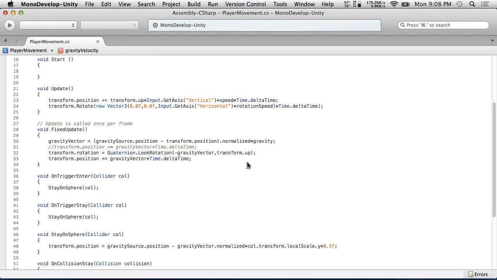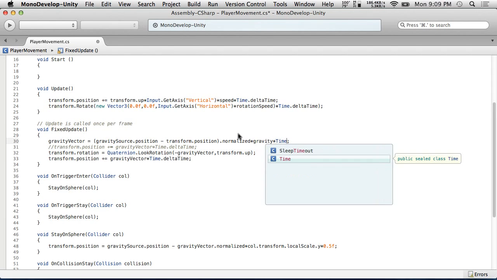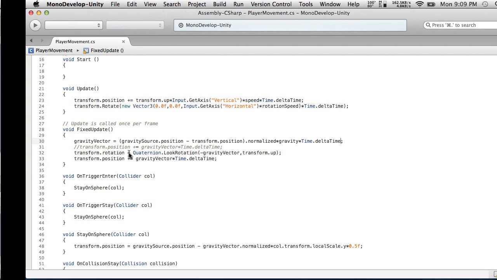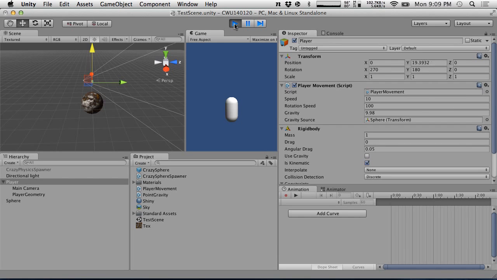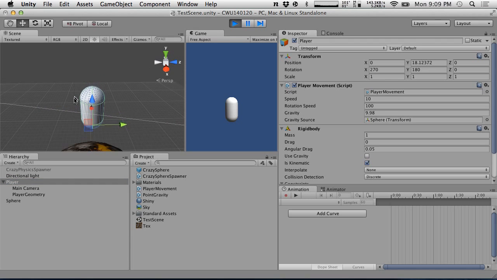All right. So right now, the reason the gravity seems to be working as well as it is, is because we're applying it in FixedUpdate every single frame. But we're not using Time.deltaTime in the calculation. So if I put Time.deltaTime in here, it will look very slow. Which is fine, because it should be very slow at first, but then it should pretty rapidly accelerate. So we'll see an incredibly lethargic drop here. Actually, no, you can see it speeding up right now, like 18. It's at 17 now. Now it's at 16. It's linear. Oh. Yeah, it's not speeding up. We thought it was, but it's not.